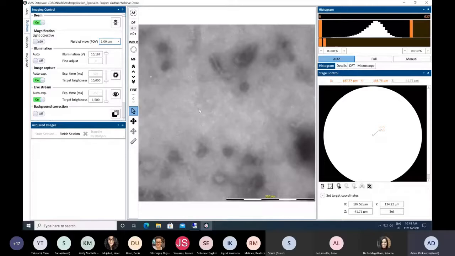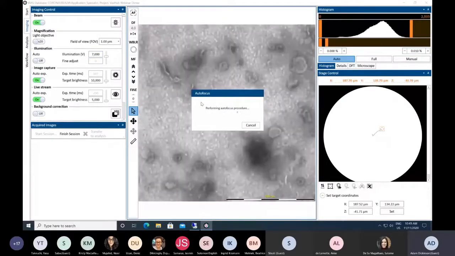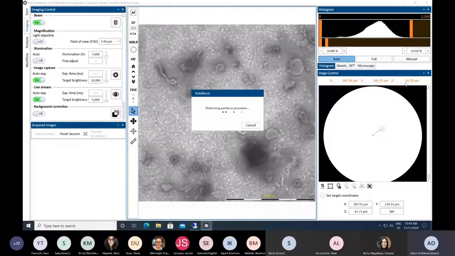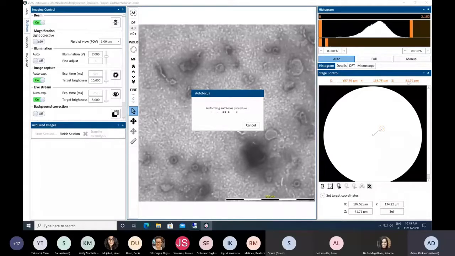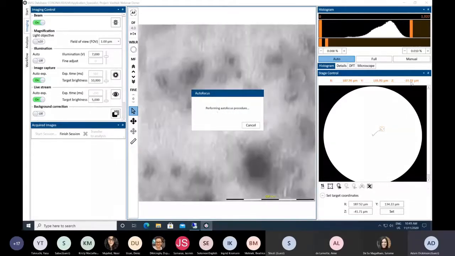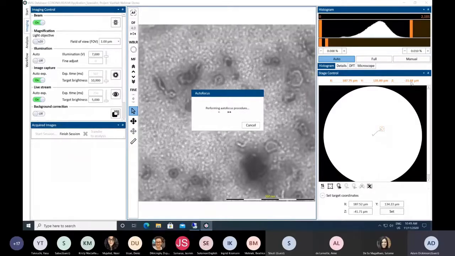The MiniTEM has an autofocus tool or function. I'm going to adjust the illumination slightly, make that a little bit brighter, and ask the autofocus to run. The autofocus will go in 10 micron steps in the Z-axis, and hopefully what you can see up here, nearly in the top right, is that it changes in initially 10 micron steps to try and find the best focus. It will then focus a little bit closer, maybe in 2 micron or 1 micron steps, until it finds its optimal position.